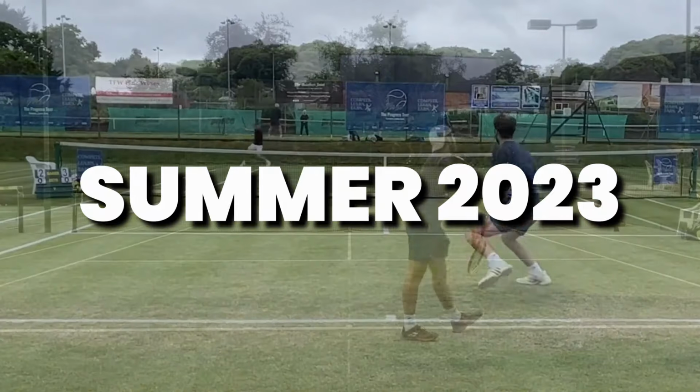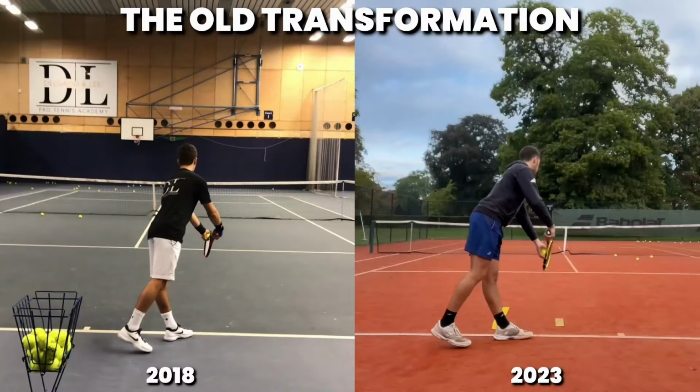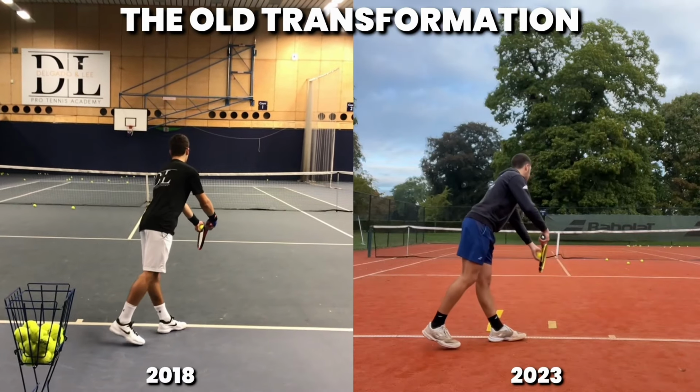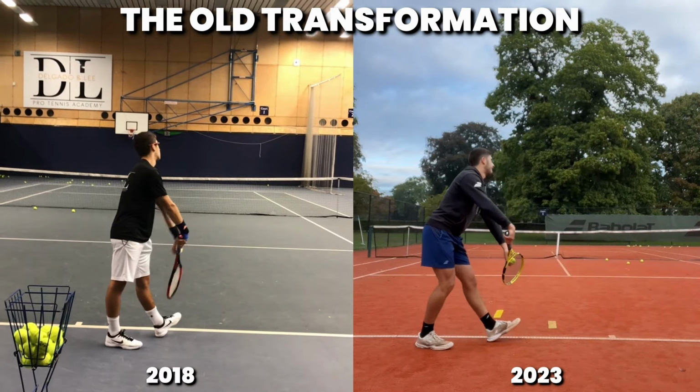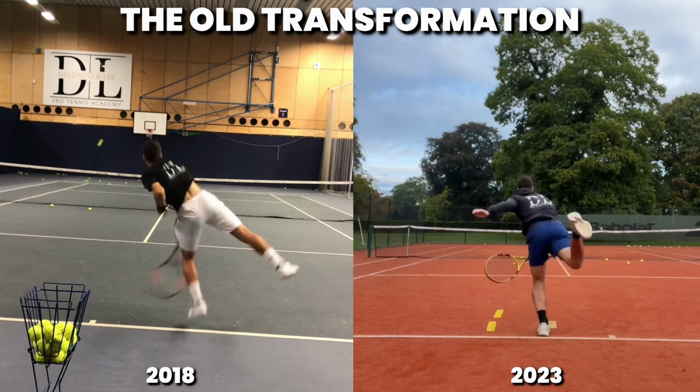After that point in time, I played a bunch of tournaments throughout the summer, and I think this is quite normal for most players, and coaches will know this, but technique tends to regress when you go through a big tournament patch, especially when the technique transformation is pretty fresh. If you don't constantly work on it and you go through a big patch where you're doing competitions, you regress to what you normally do and what's natural, and then you tend to lose some stuff.